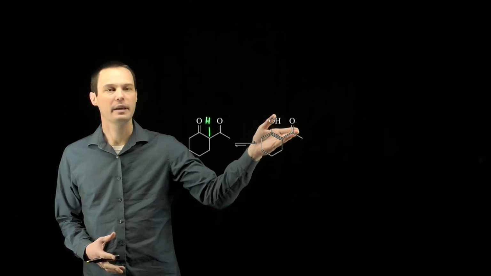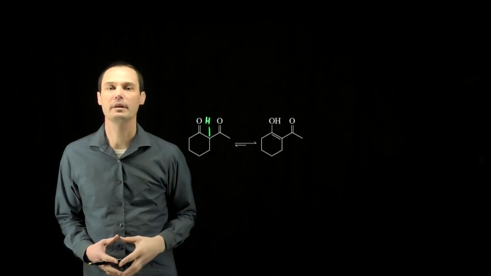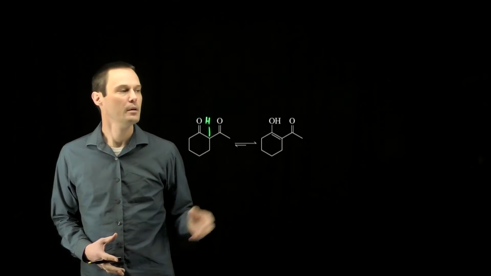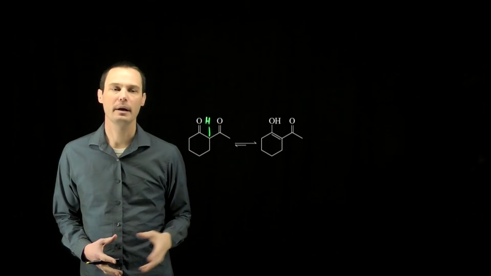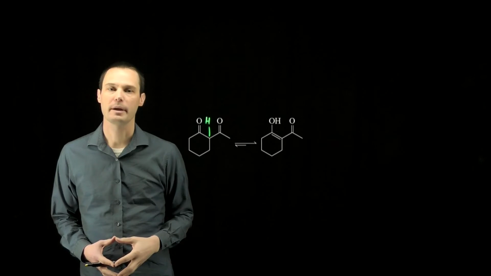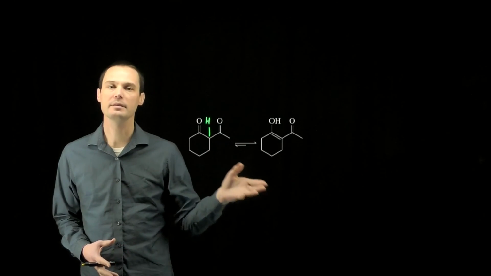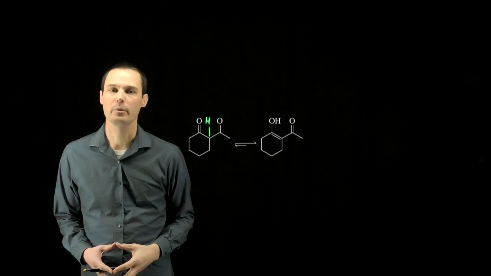Furthermore, the hydrogen on the oxygen in the product can be stabilized by hydrogen bonding with the neighboring carbonyl oxygen. By stabilizing this molecule through hydrogen bonding, that makes the product side more stable and lower energy than we would otherwise expect. The starting material is higher in energy, the product is lower in energy. That makes this particular enol more stable than we would otherwise expect.